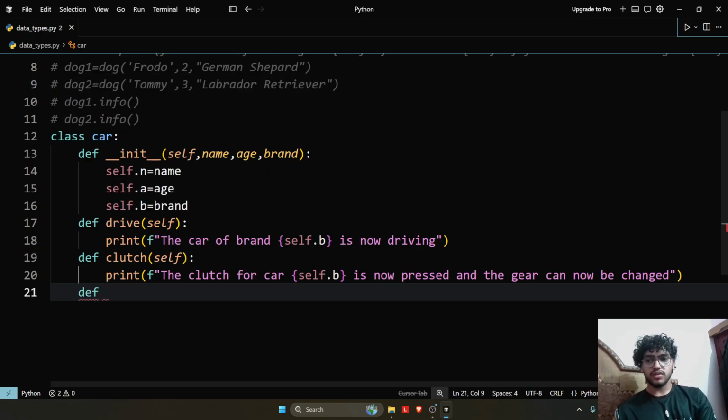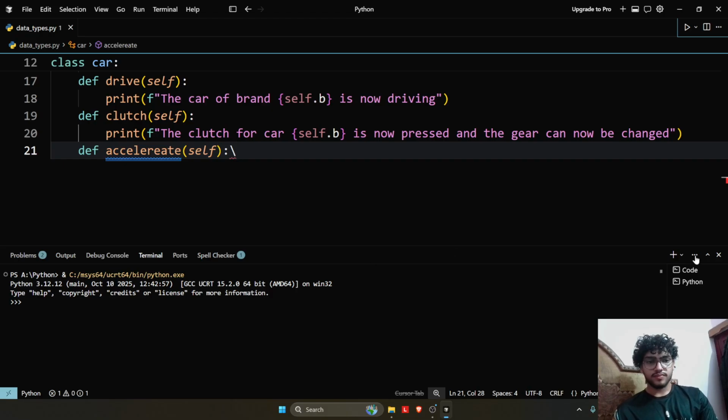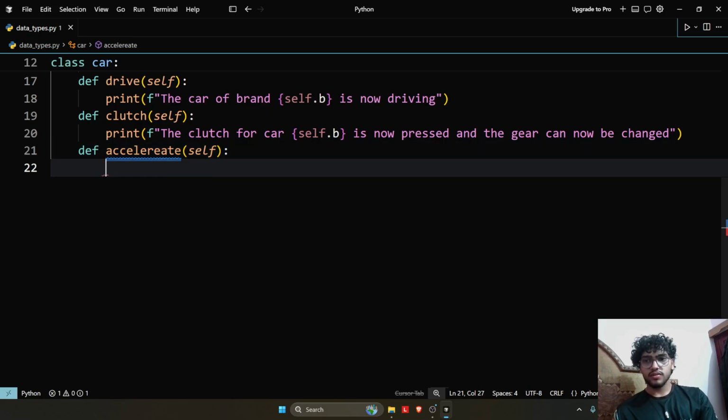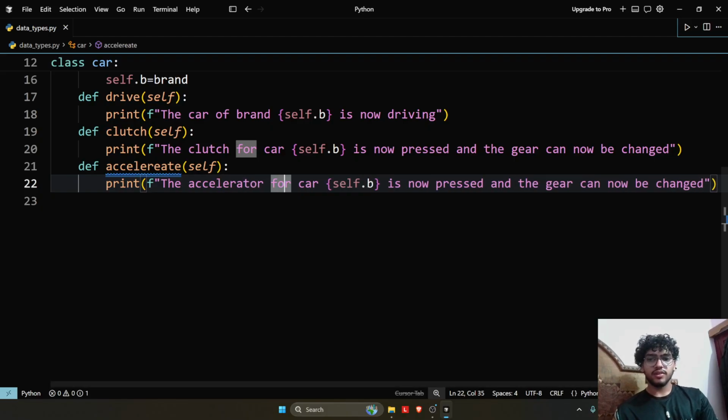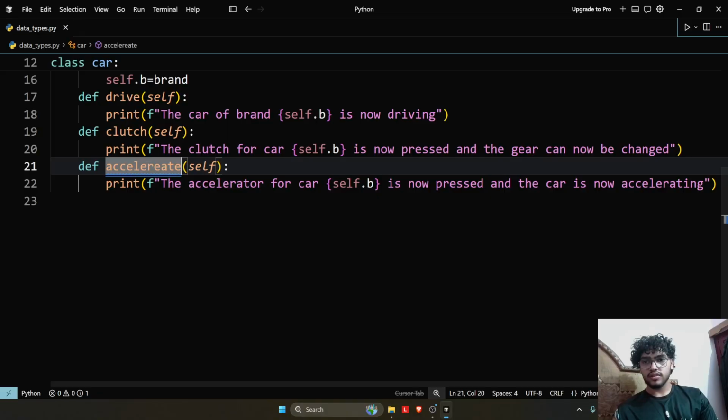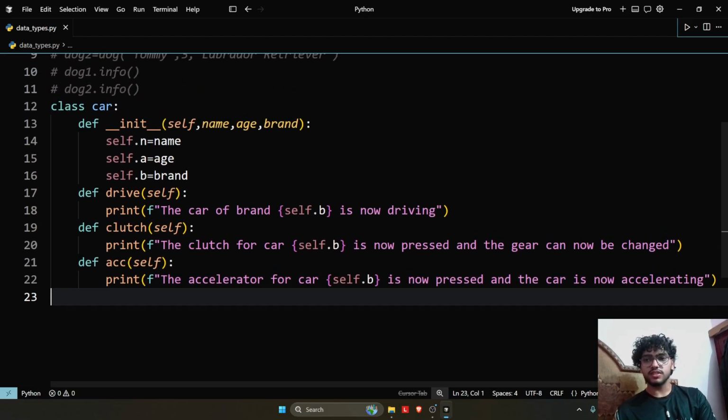And now we can add accelerate: the accelerator for the car is now pressed and the car is now accelerating. Let's say CC here just for convenience purposes.